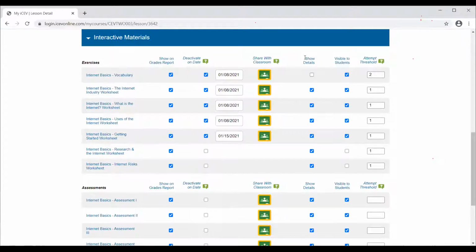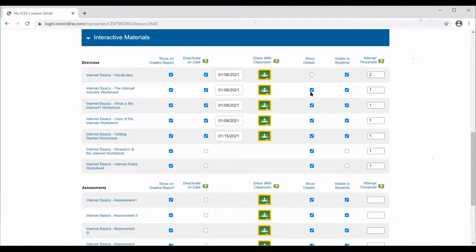Next is this show details column. Essentially, show details can be thought of as showing the answers after a student has completed an exercise or an assessment. So for instance, if I went through on my student license and I completed this vocabulary activity, right now when I finished, because that is unchecked, all I would see is the score that I received on that exercise.